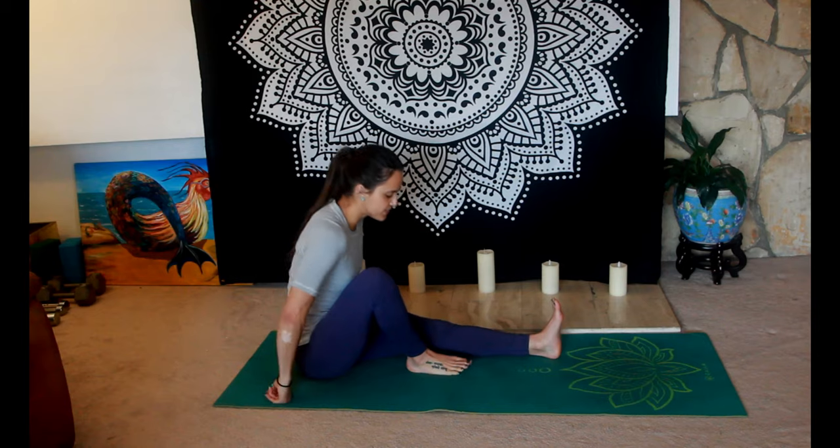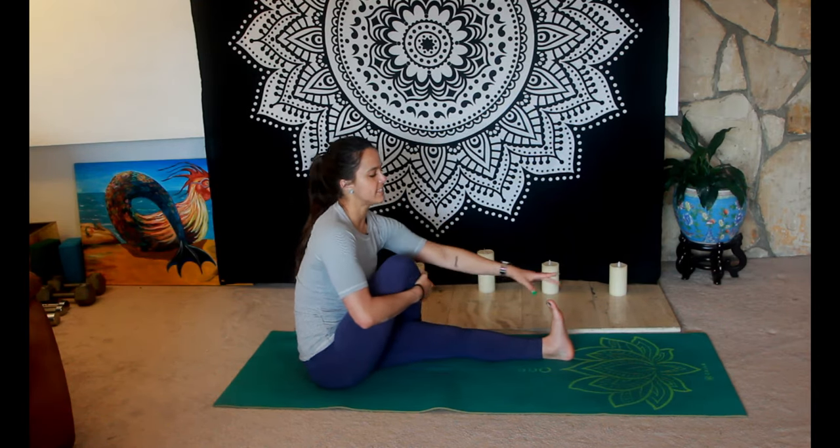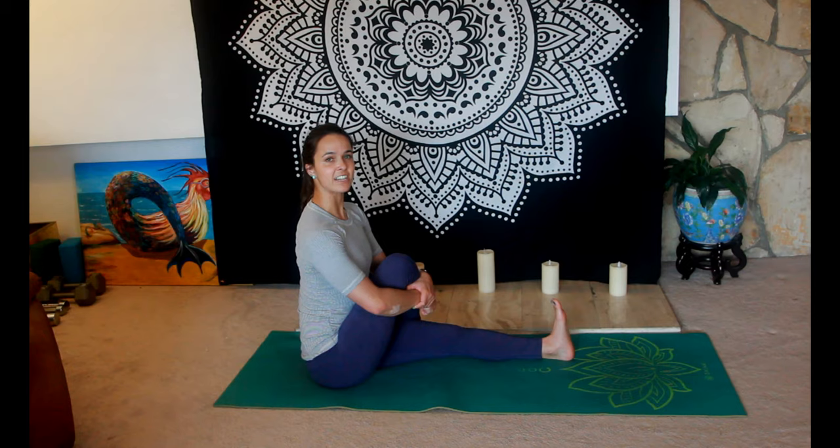Extend one leg long. Cross your right leg over your left. Flex your left toes back towards your face. Ground down through your right big toe nail. Take a deep breath in, hug your right thigh close to your chest. So place your right hand next to your right hip.